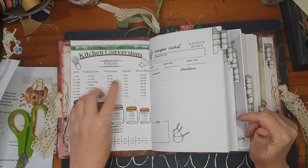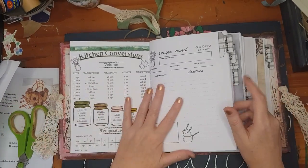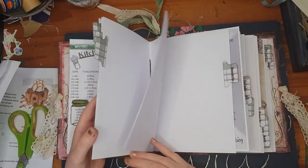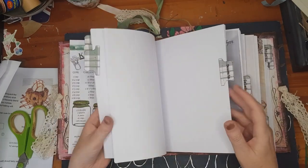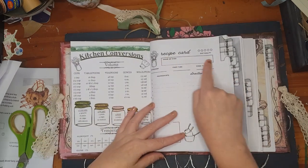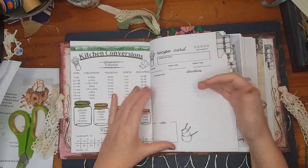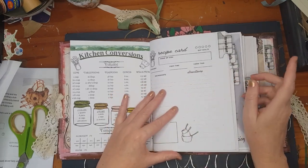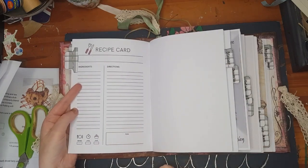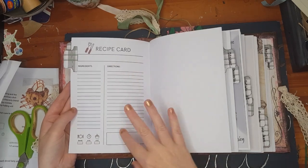For me, obviously there are a few things missing that I will put in when I know what I'm going to put in. Then each signature has four recipe cards. I've got this one, it's the front, and the other one looks like this. I can add the name of the dish, the prep time, the category, obviously this will be breakfast, cook time, and everything that I need. The other one is a little more plain, but it's got serves, prep and cook time, and directions, and I can just add my own notes.